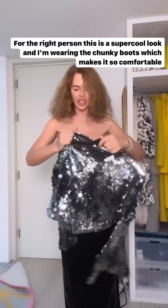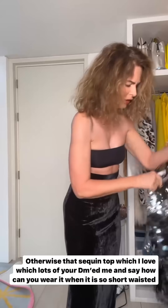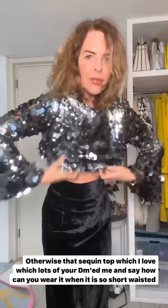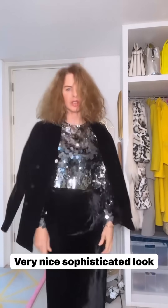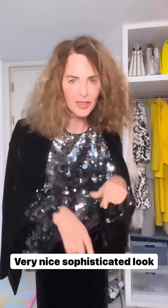This really short top — which I showed you earlier in the in-store footage and also ordered online — works really well over the velvet skirt because you have no tummy showing. Then I could put the velvet jacket on top over my shoulders. I wish they'd had these ages ago, not two and a half weeks before Christmas. But these are good items. I do Zara because at the weekend I haven't got much time and it's the closest store to me. You're all craving party wear and I went in there and found lots, so I wanted to share it. I hope you enjoyed the film.